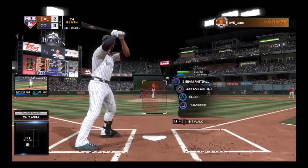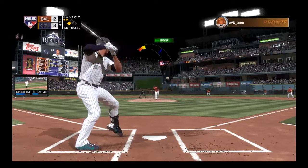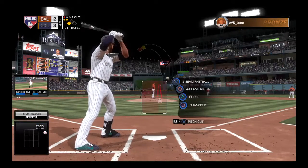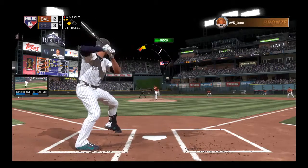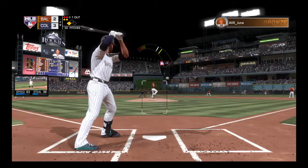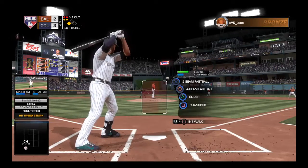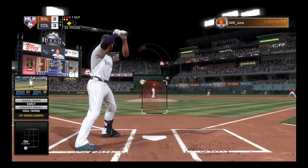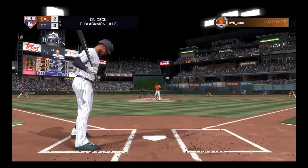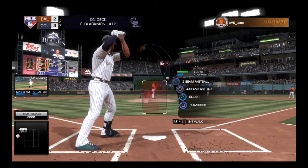A great job of changing speeds there. It's 0-2. Well, that's 2 strikes at the knees, and now you find yourself 0-2. I tell you, he's throwing the ball so well, you got to set your sights down low and look for any pitch down. Definitely a strikeout situation here with that runner on first, so that's smart, trying to make him chase that slider out of the zone. All right, no more hoping he's going to chase. It's 2-2 now. You've got to come up with the best pitch right here, because this is definitely a strikeout situation. And he misses this one inside, and that'll run things full. 3-2.